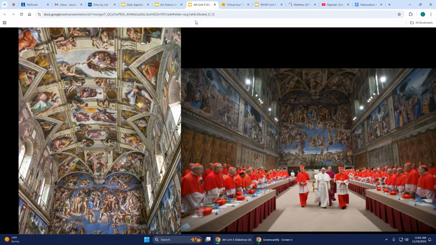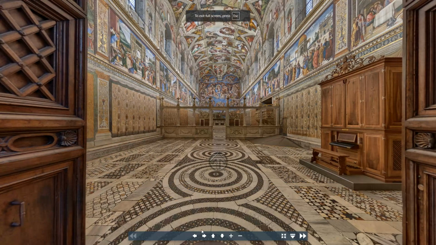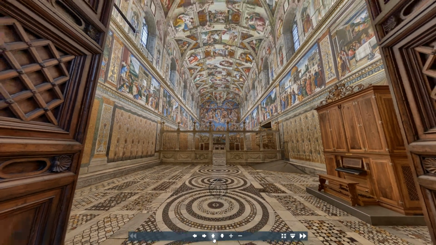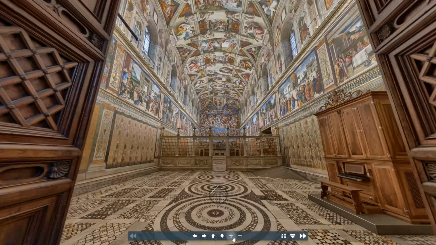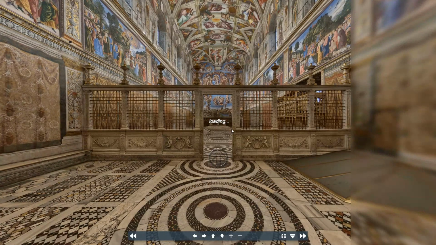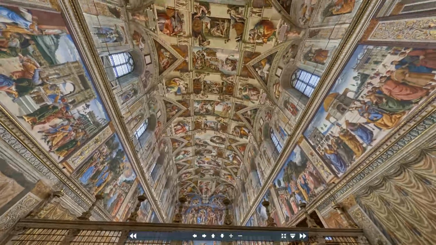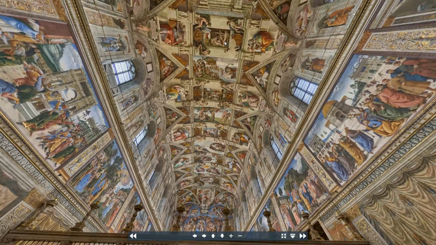So I'm going to show you just a little, just for a minute, like a virtual tour. So when you enter the room and look up, we're going to talk about 9 different central scenes on the ceiling.